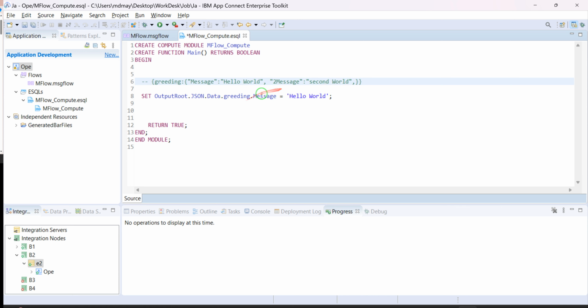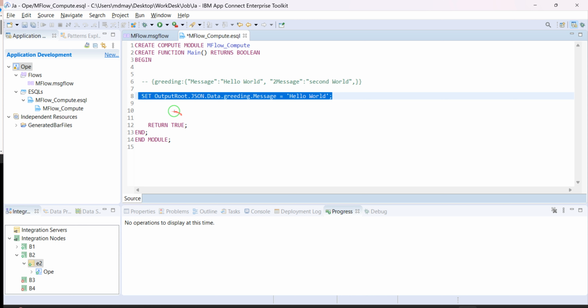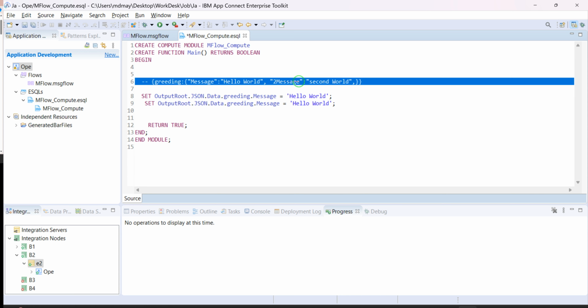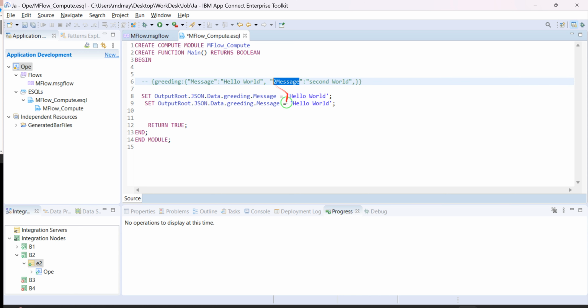So how should we do that? How should we add it right here? Or you could add more siblings to it, more children to it. How should we do that? If you want to do that, we're creating another one, copy paste. This one is greeting, message, and message 2. We copy that one, the tag of the name message 2, we pass it, and we also take the value, pass it right here.